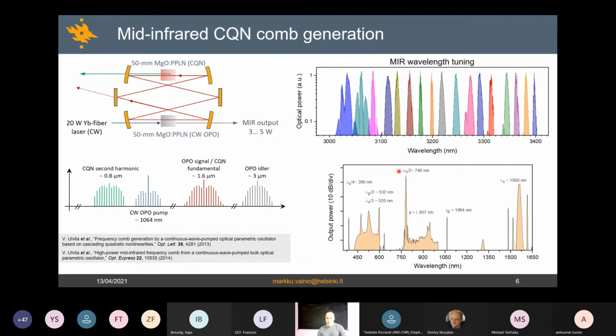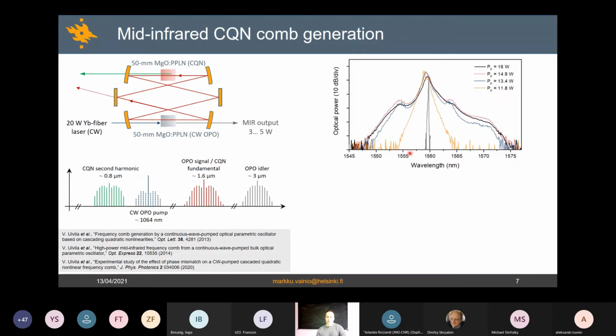Okay, then if we look in a little more detail at the signal region, the resonant wave spectrum, which is easier to characterize, it typically looks like this. If we remove this second crystal, then we just have monochromatic light due to the OPO process. But when we put the second crystal inside of the resonator, as soon as the OPO process starts, this resonant wave builds up so much that we start to see spectral broadening due to the sequence process, like here. And as we increase the pump power, the broadening increases as well.